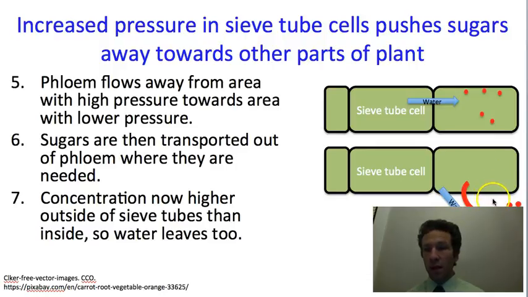But now notice that the concentration of substances is higher outside of the sieve tube cell at this end than it is inside. As a result, by osmosis, water is going to leave this end of the phloem. If water leaves, then there's no longer going to be as much pressure pushing against these cell walls, and the pressure will have decreased. That means that out here at the source we have high pressure, down here at the sink we have low pressure, and the net difference in pressure is going to lead to that flow of water with dissolved substances from one end to the other end.